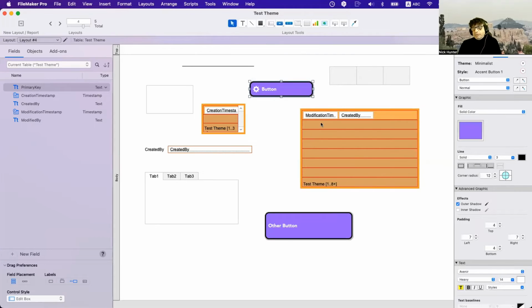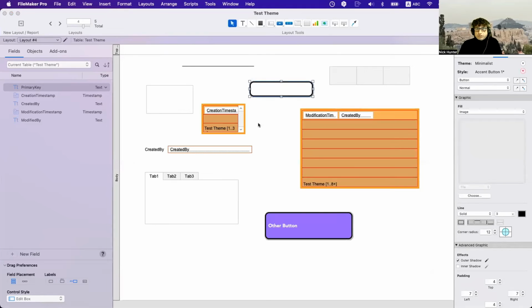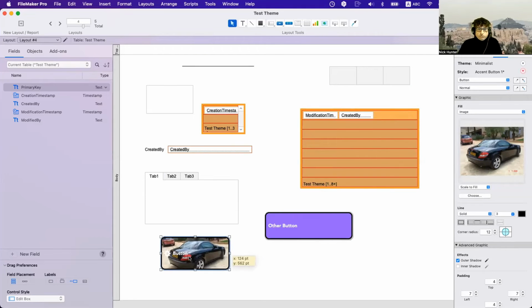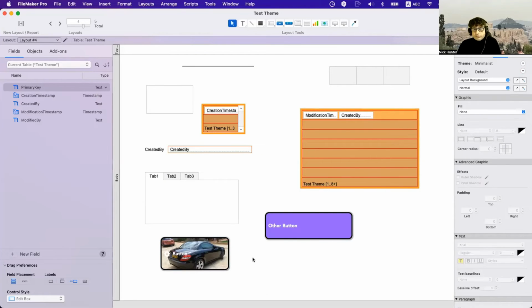You can put an image on a button if you want. You can do the same here. On the button, you have the image. So you can do like this. So you have your image on the button, which is cool. That I use sometimes.